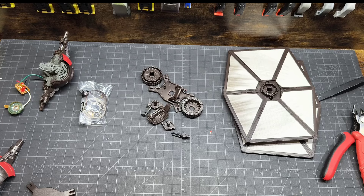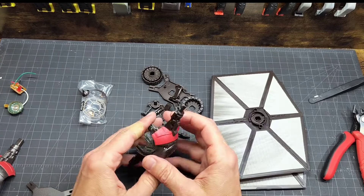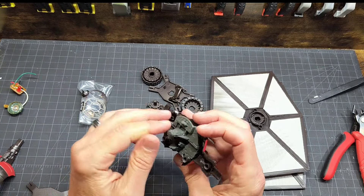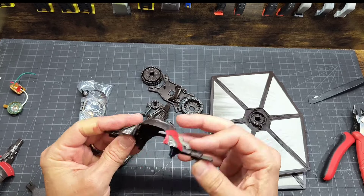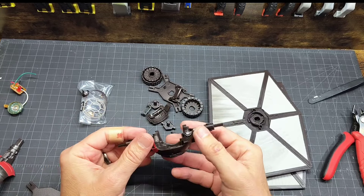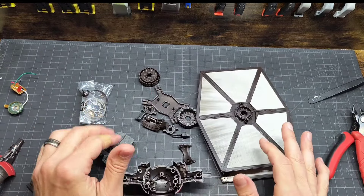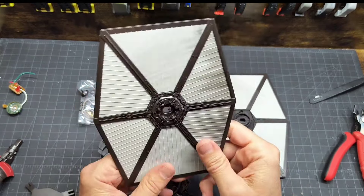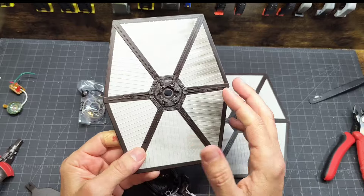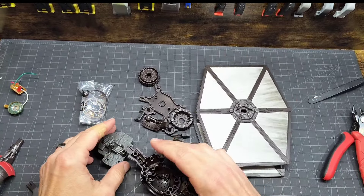As you can see, I have a bit of a mess going on because I like to break all these apart. The TIE Fighter is a really simple kit. I want to light the engines and maybe do some cockpit lighting. Obviously we'll be repainting this — it comes in this white and brown color I don't like at all. I'm thinking an Empire-style paint job with black and blue.